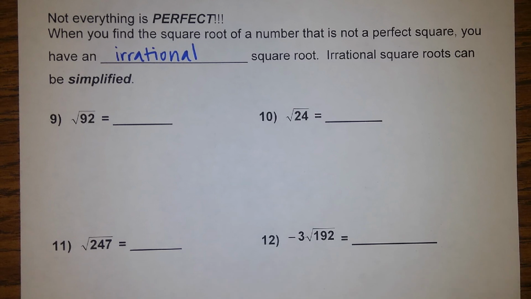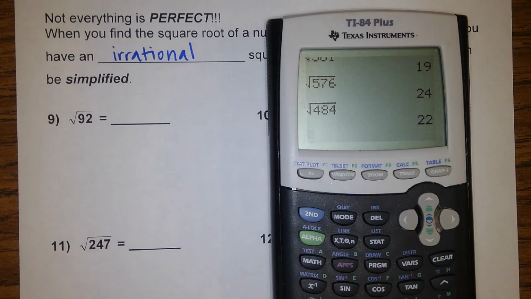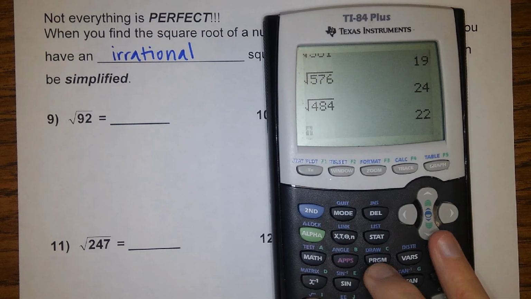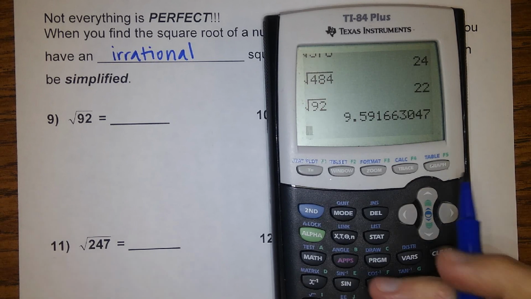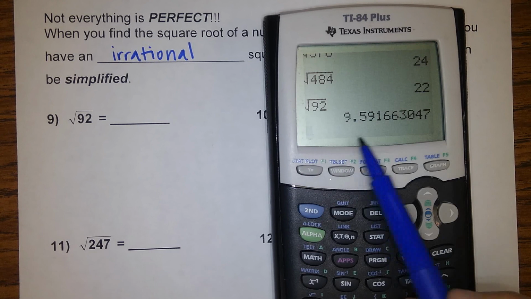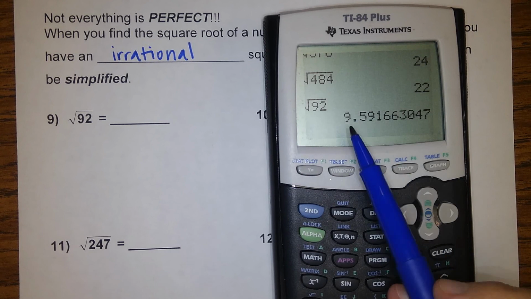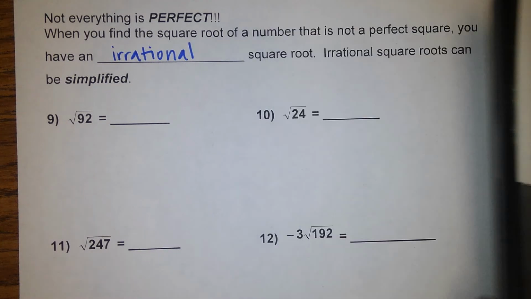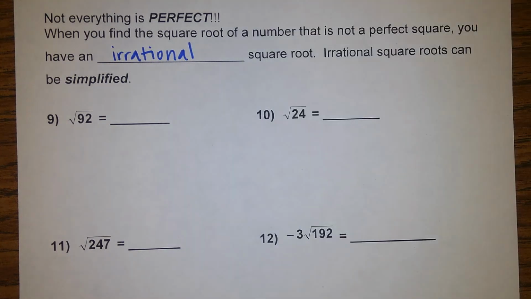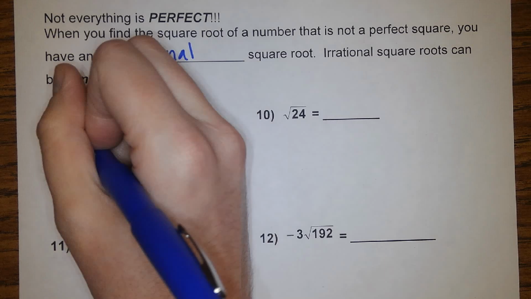So if we looked here at our 92, and I said, okay, what's the square root of 92? Let's plug it in the calculator and see. Well, it gives me this horrible irrational number, right? So we know that it's bigger than 9, less than 10, but it's not a perfect square. So if we wanted to simplify this, what we can do is do it by prime factors.